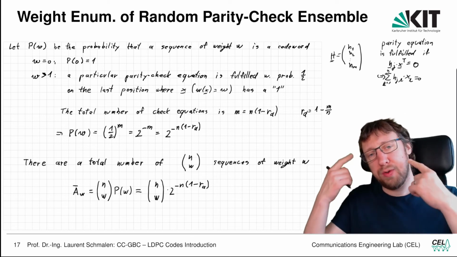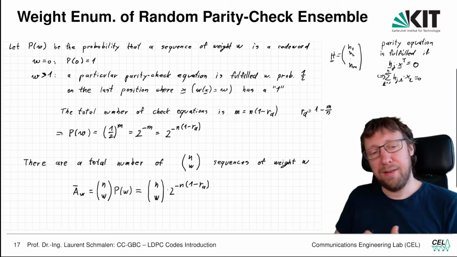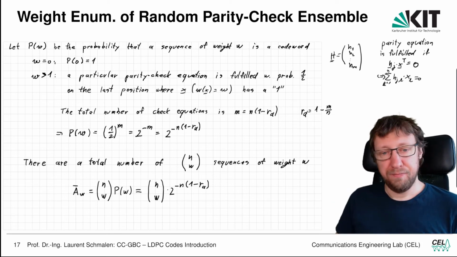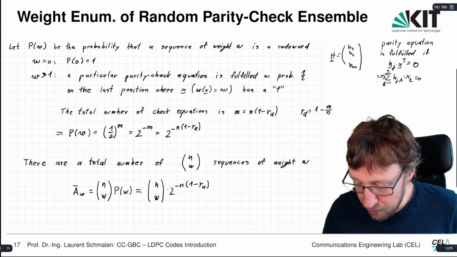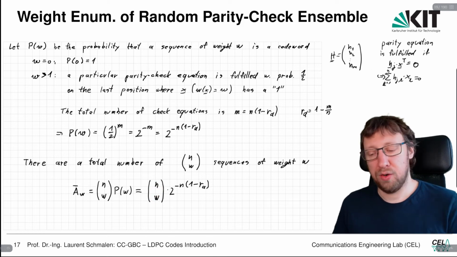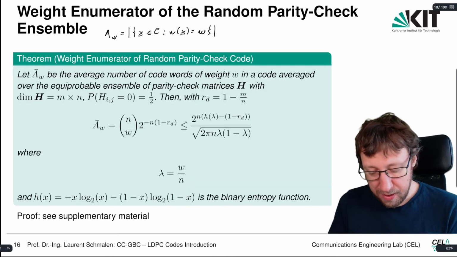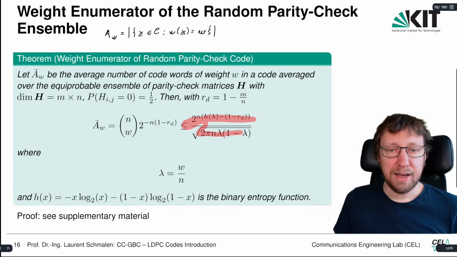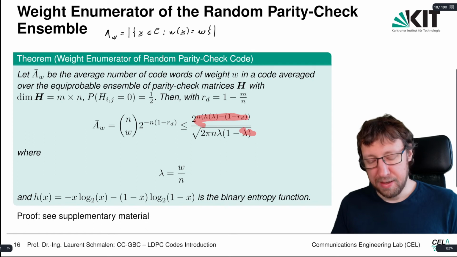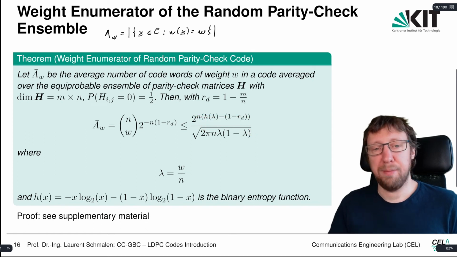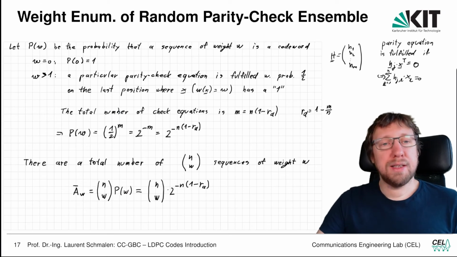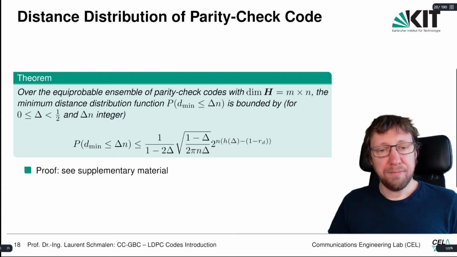So it's a little bit tricky if you need to think about how to get there, but it's just taking a simple expectation. And because of numerical reasons, this binomial coefficient is usually not very nice to calculate. We do this upper bound, which is rather technical and also not very insightful, but for that we refer to the supplementary material. Okay, so let's go ahead.